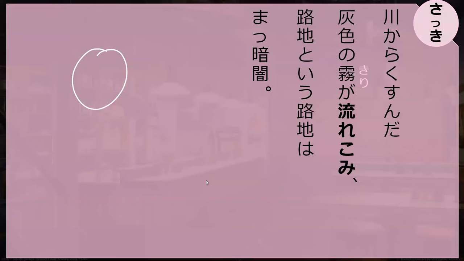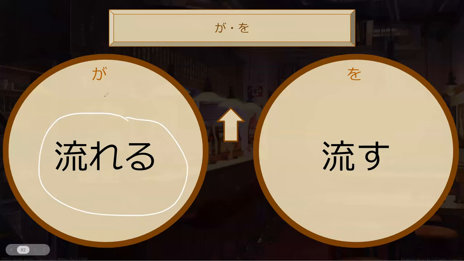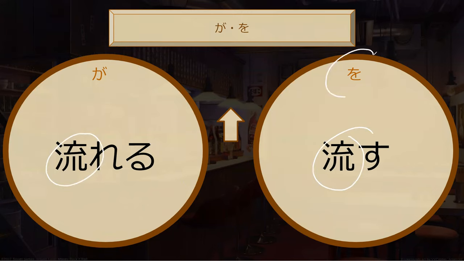Sosoide. Do you know how to read this guy in the bold? Oh my goodness. To flow. Nagare komi. Right, the flow into. Is that right? Yes, perfect. So, nagareru is what we saw in the last one. This one is the one where the subject is doing it, like how ga marks the subject of the sentence, like the river flows, kawa ga nagareru. Nagasu, the same reading of the kanji, is when we have an object, we're making something flow.